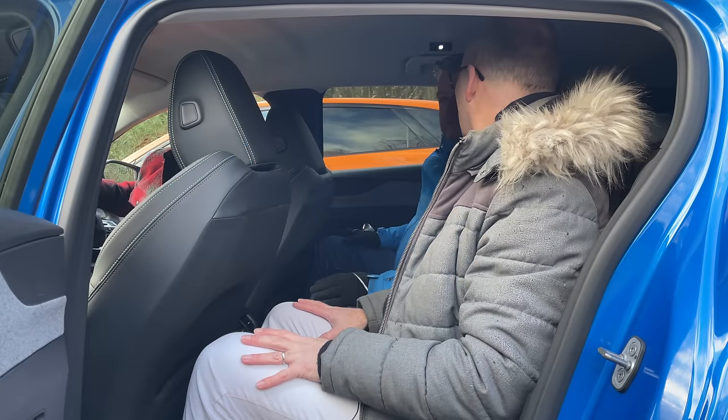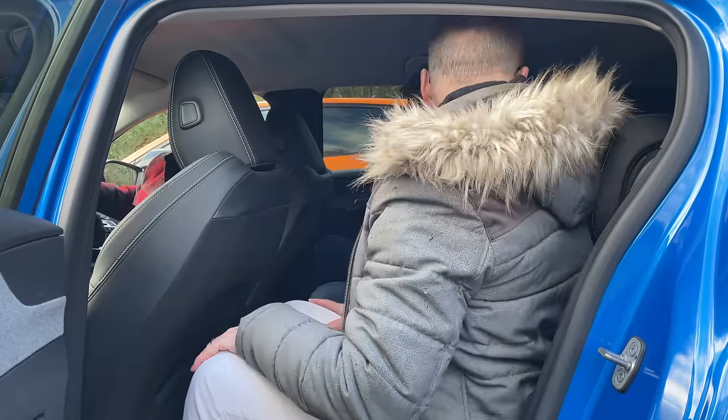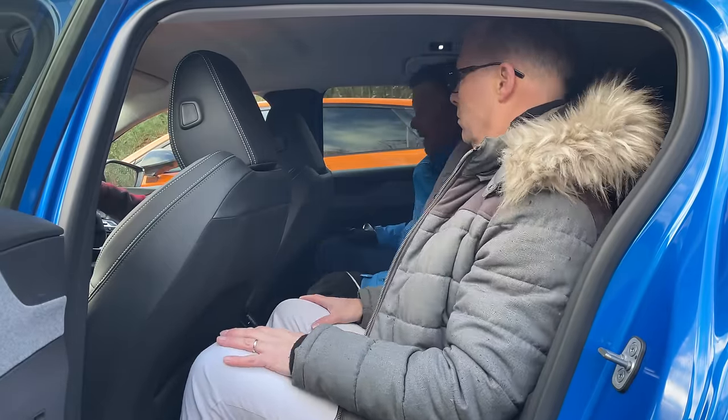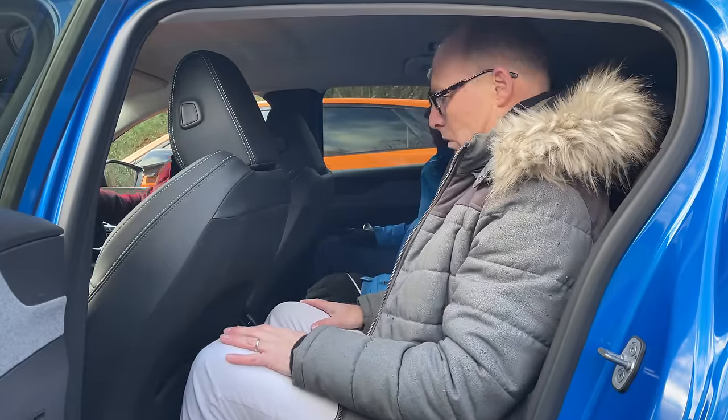So in terms of rear accommodation, obviously we're all in the car, as you can see. So this is my driving position. Rod, you're what, 5'10"? 5'10", yeah. Charlie, you're the same as me. Yeah, 5'8". How do you guys feel for space in the rear of the Peugeot? Headroom is good. Leg room, my feet, is that your normal driving position? This would be my driving position. Yeah, my feet are a bit cramped under. But, okay, yeah, it's good.